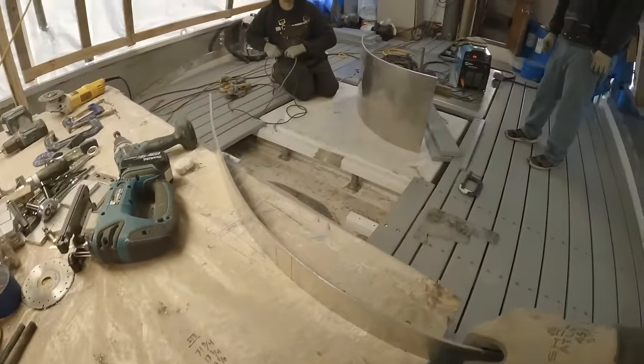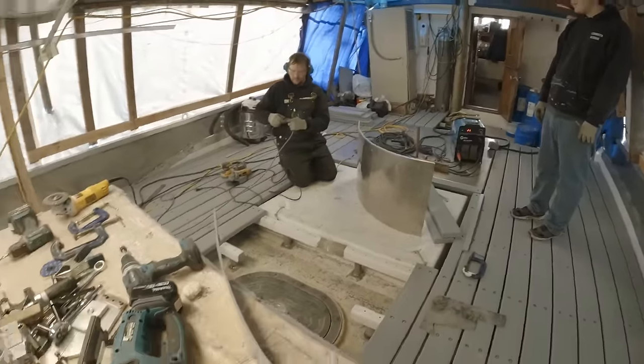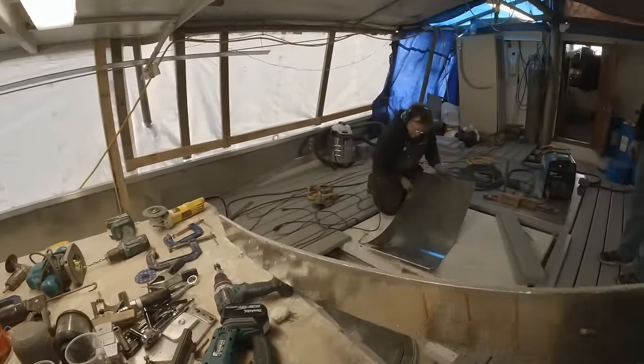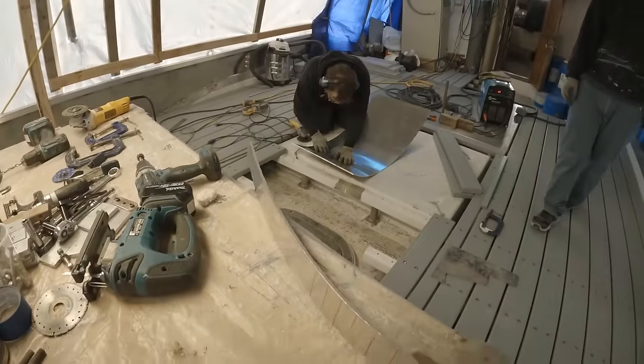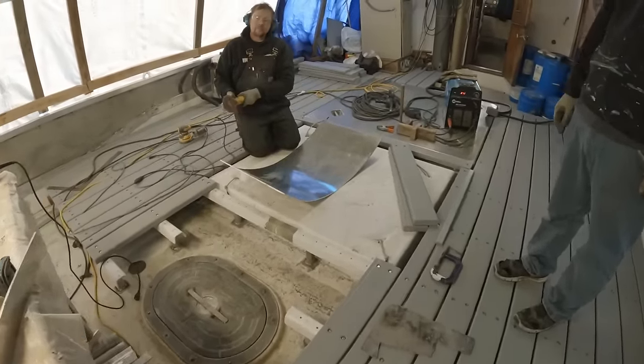That's just putting some finishing touches on the bottom side of the plate that gets flipped over for the corner over there. It makes all the difference in having a nice jagged sharp edge like this, or taking a few minutes to dress it up and make it nice.